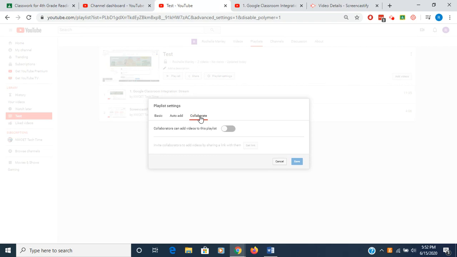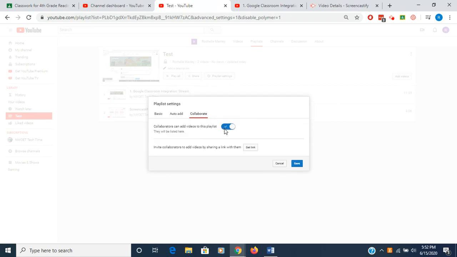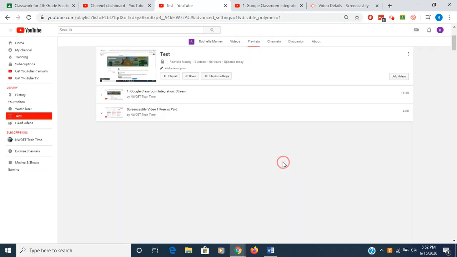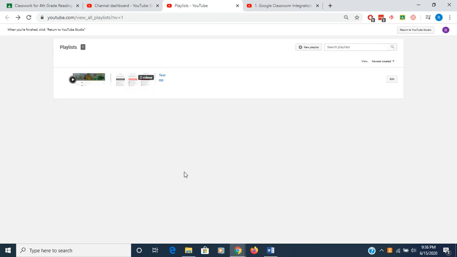And then here again is another spot that you can allow collaborators to add videos to the playlist. If you say yes, you can invite collaborators to add videos by sharing. You can get the link and share this with them so that they can then add videos. Let me go ahead and turn that back off and cancel out of that.